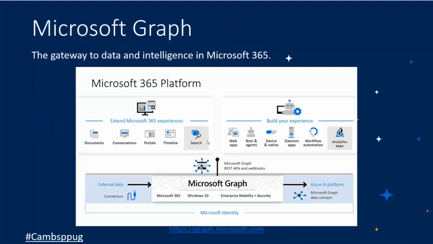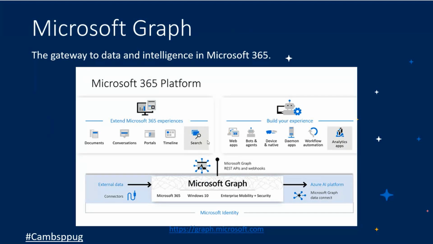So right now we are going to start talking about Microsoft Graph. It is an open API that allows you to get access to all applications and data in the Microsoft 365 platform. For example, here on the screen you can see some applications that we have in Microsoft 365. It can be all documents, conversations, some timelines, news, and personal data. And you have some of your custom applications on the right side. And the basis of all of it is Microsoft Graph.